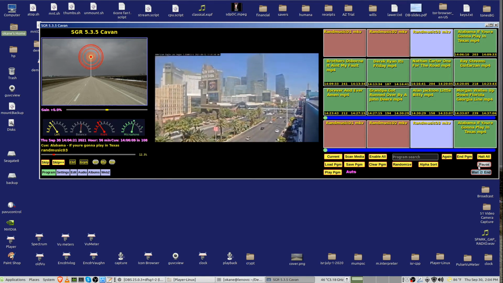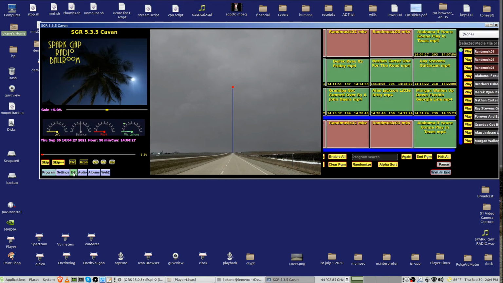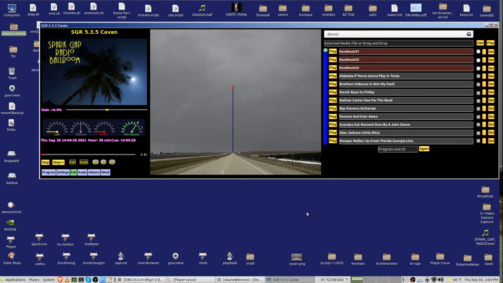The other way of playing, let's hit Alt All again, is to go to the Edit panel, which is similar to the Tiles panel. It's the same music, but it's got more things you can do. You can drag and drop items into it. You cannot drag and drop items into the tiles, but you can drag and drop items into this guy. So I'm going to, for example, here is a wave file.